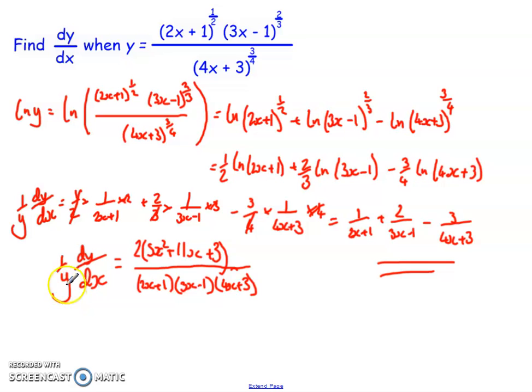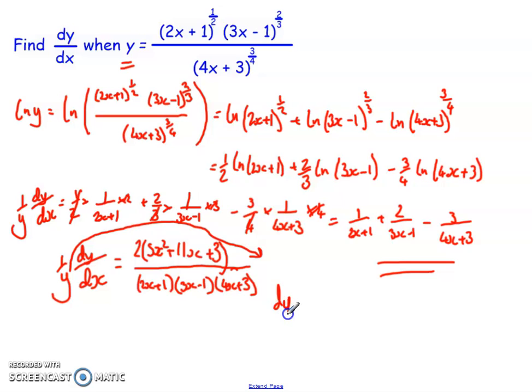I've then got to get rid of the 1 over y. So what I'll do is I'll take the y across here, multiply it, but then I'll substitute in what I know for y here. So this original fun looking equation right there. Once I've done that, we simplify it, manipulate it enough so that we can get rid of any powers or brackets and cancel things out that we need.